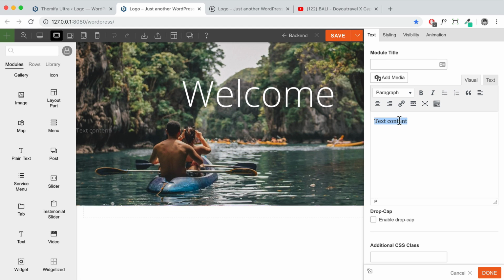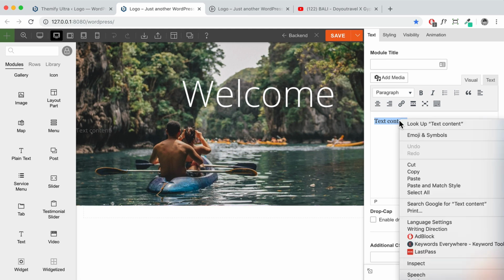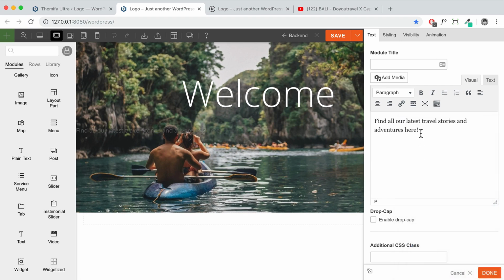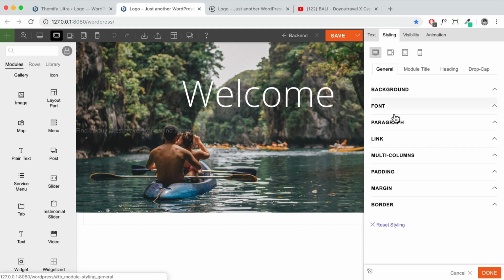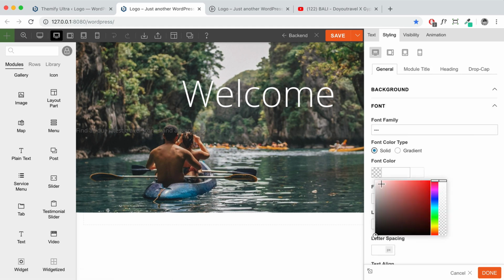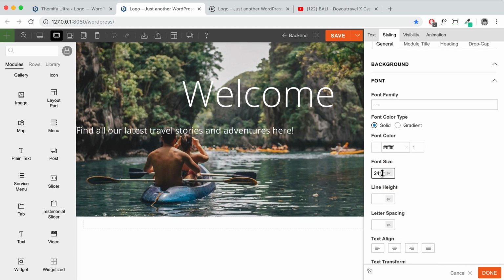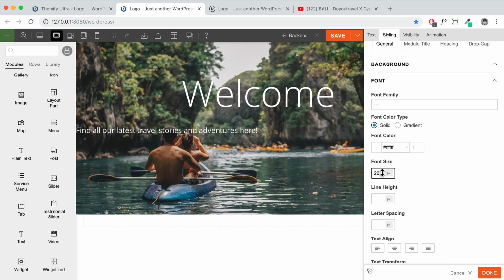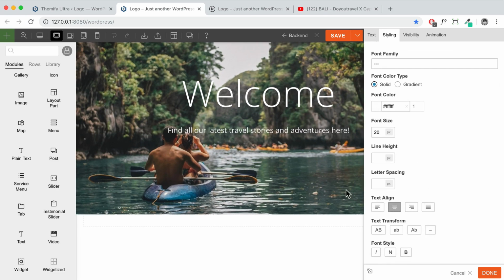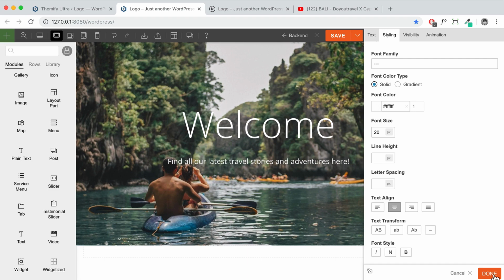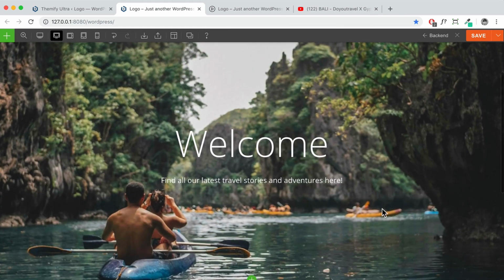So when you're actually pasting in text from another website, you want to right click and click on paste and match style, or paste as plain text. Okay, because you don't want to copy over the styling, right? So here you can click on styling, font, let's change that to white again. Okay, so that's visible. And maybe let's change the font size to 24. Okay, or let's do 20. And then we're going to text align it to the center like that. Okay, click on done. And that's looking pretty good, right?